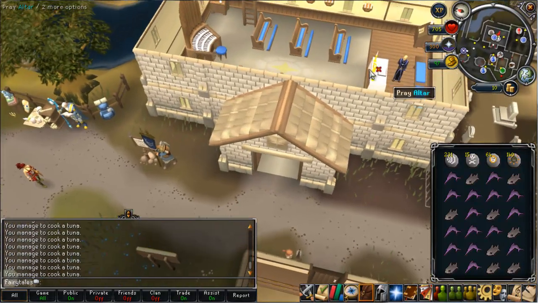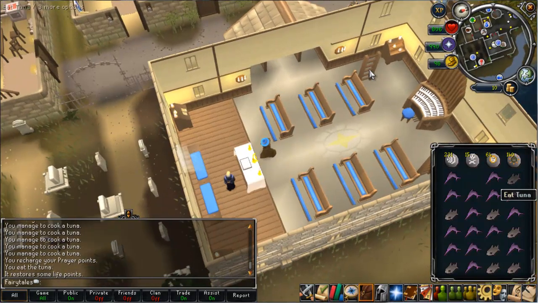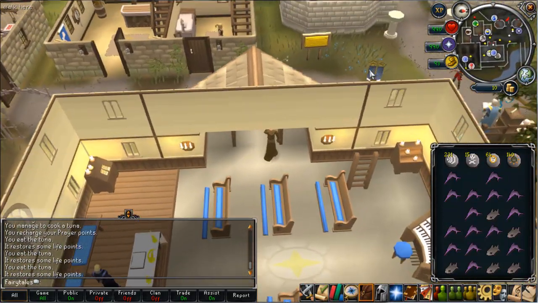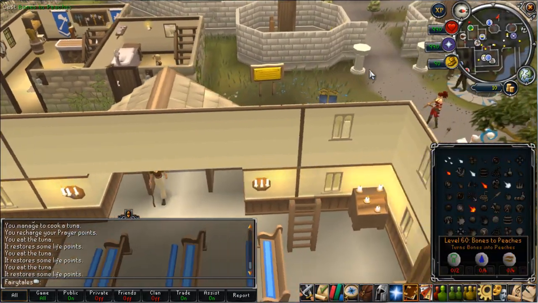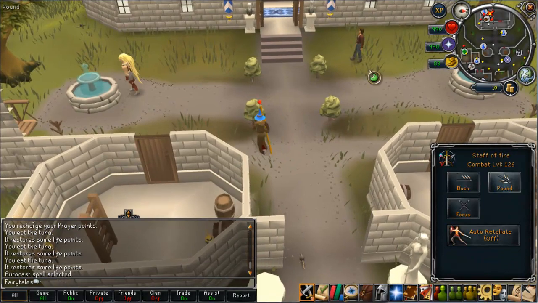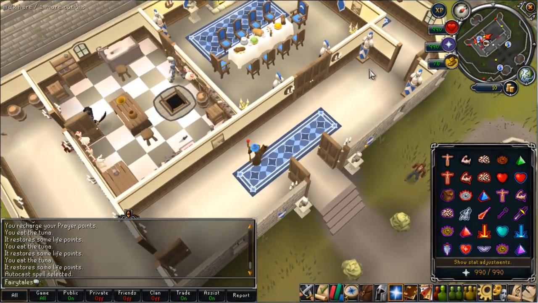Right, so I finished cooking and now I'm just going to pray up. As you can see, it didn't burn any, so 99 cooking is good. I'm going to eat a tuna. Eat another tuna, I thought that would get me full, but clearly not. And I'm going to activate Fire Blast as autocast. I think I am ready to go and take on the Glacors. Now I've got plenty of food in case I get hit.